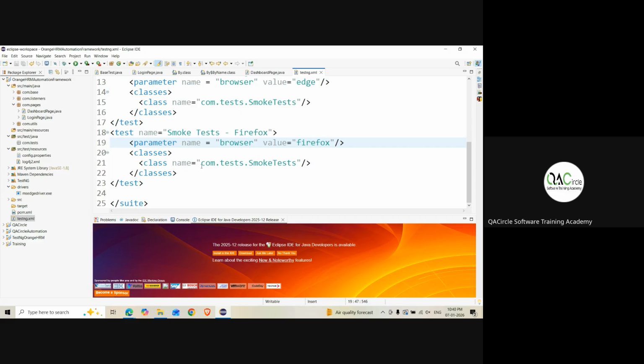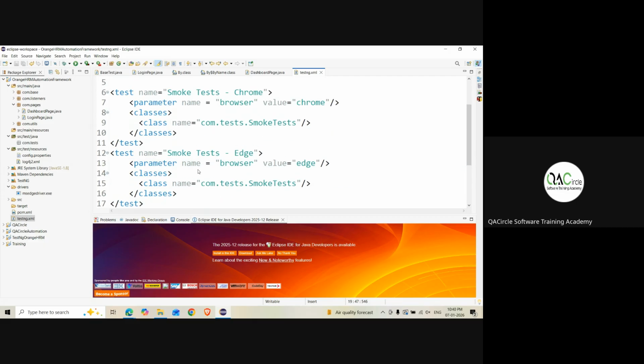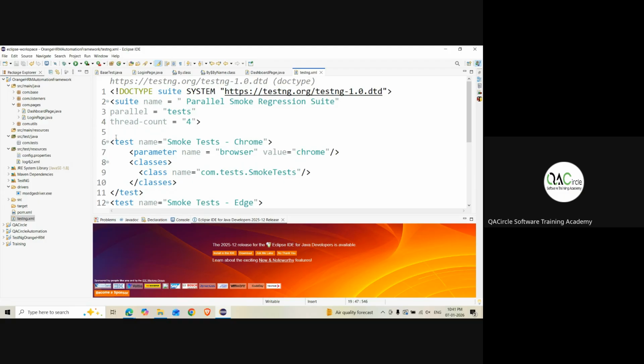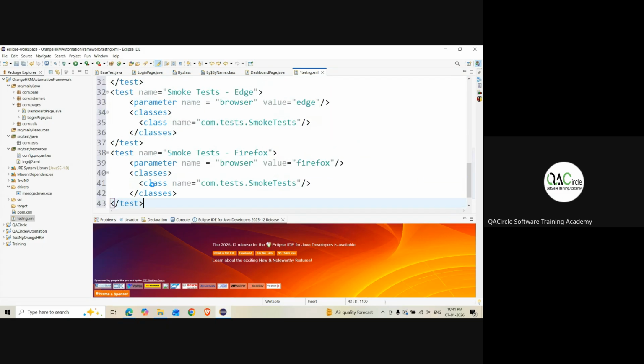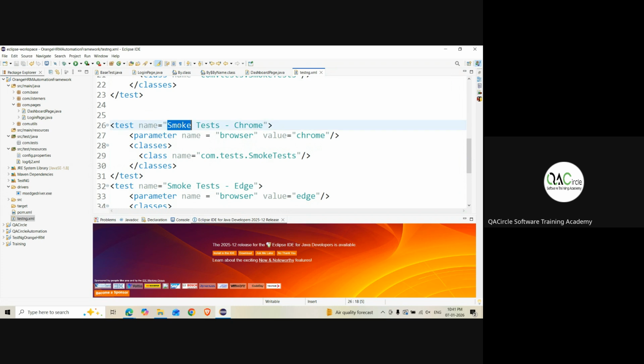Now these are smoke tests. Okay, now regression also I want. So what I'll do, I'll copy the same thing and I'll add it here. Regression tests. Only thing that will change is, in the smoke test, it is the regression test. com.regression.